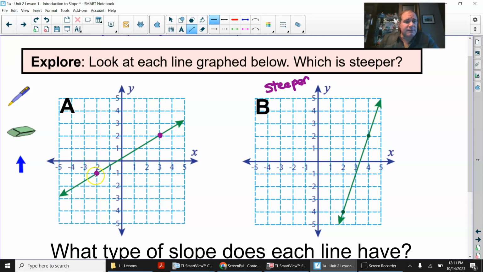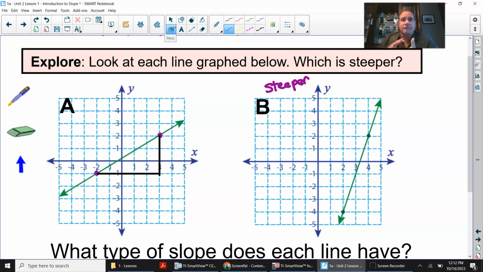So we're going to take this point on the left side and draw a right triangle over to 3, and then go up to that other point. The rule is that what you create should look like a right triangle, and it does. You have to stay on the grid, so you can't draw a catty-corner line off the grid. Notice that I went from that one point all the way over to the right and then up. So far, we know that this has a positive slope.